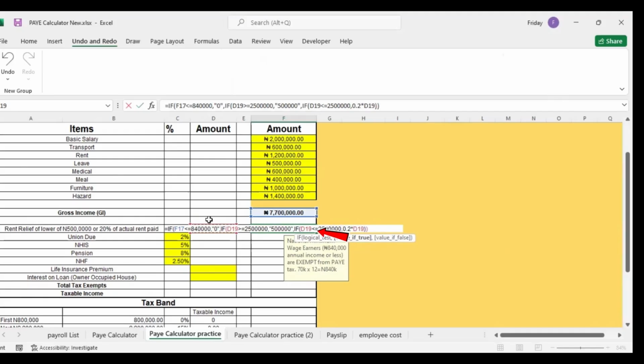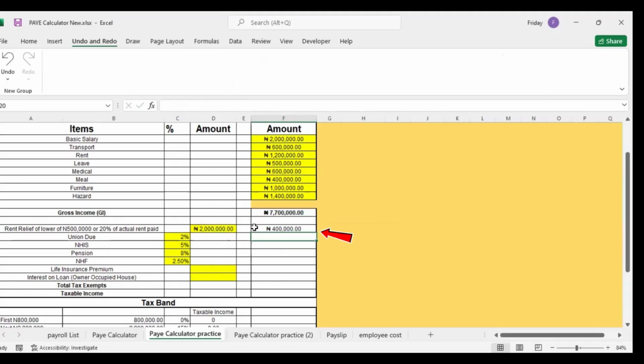Then you close the parenthesis and press enter. You see it now. It's giving me 400,000. So if I put 2.5 here it gives me 500,000, if I put 1 million here it gives me 200,000. See it?